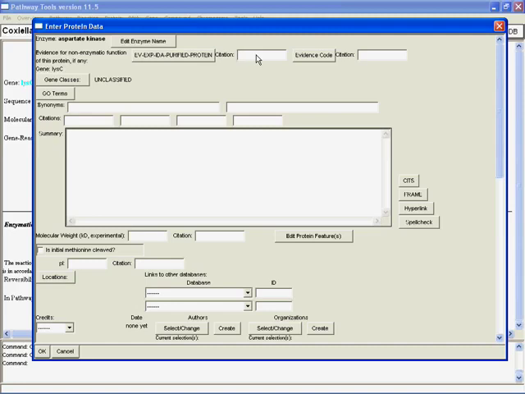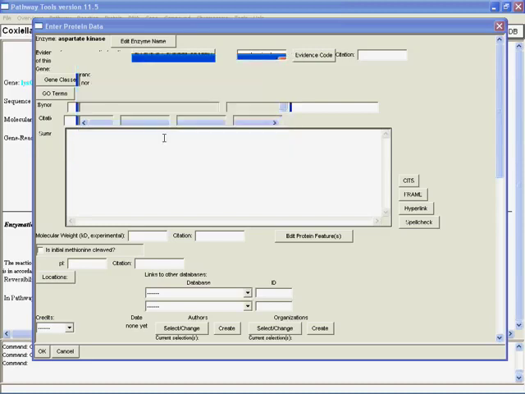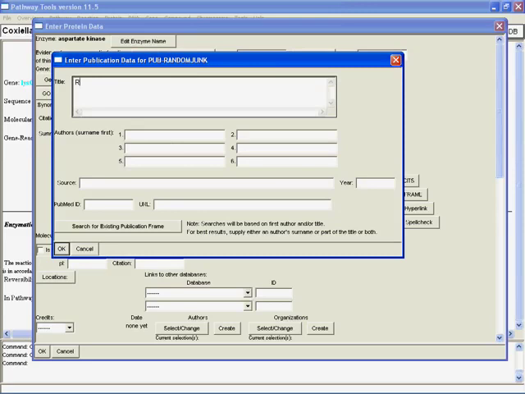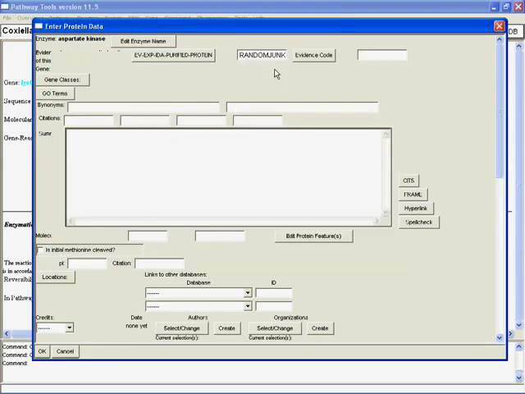Now, citations you can add in the space available here. You can add them as PubMed IDs, and that's the most straightforward way. If the thing you're citing does not have a PubMed ID, then you can just type something in. I will type random junk. And when I click away, it's going to tell me, well, that's not the correct format for a PubMed ID, and it's not a frame in your database already, so do you want to make a frame? And we say, sure. And we say title is random junk paper, and author name is author A, and source Journal of Generic Research. And you can put in all these things like that, and you can say, okay. And so now we have a mnemonic reference there.